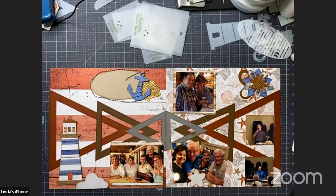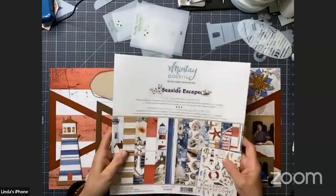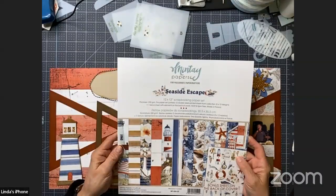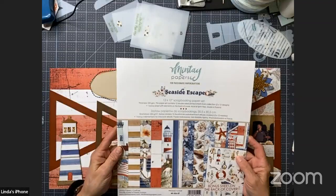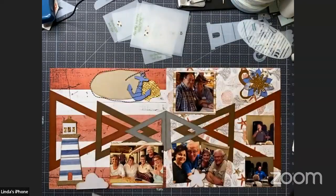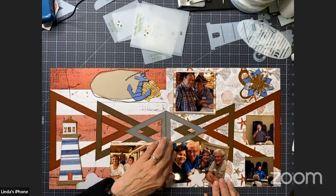We'll show you the paper again. Let me find the front page. It is Minte Seaside. And yes, it comes from Poland, proudly made in Poland. And they're really beautiful, beautiful papers. So check out the Scrap Mania site, and she's got them all listed that she has in. I can't even begin to tell you how, because there's so many.